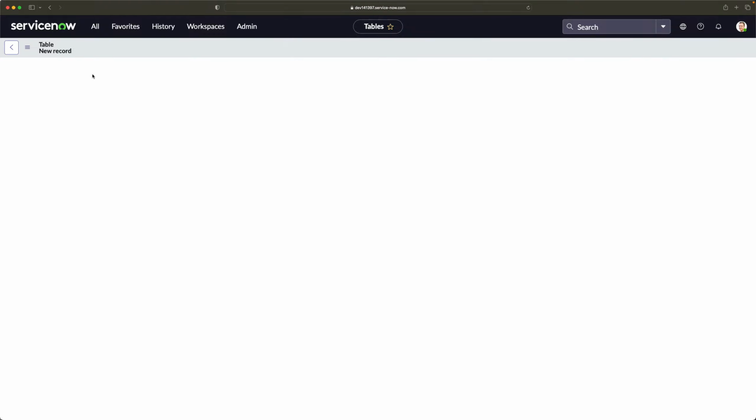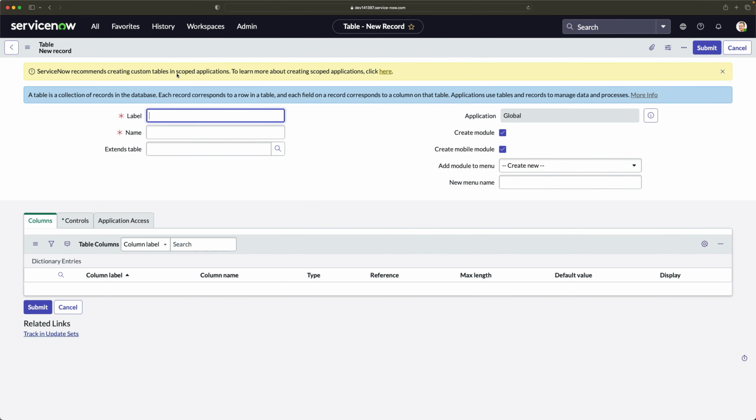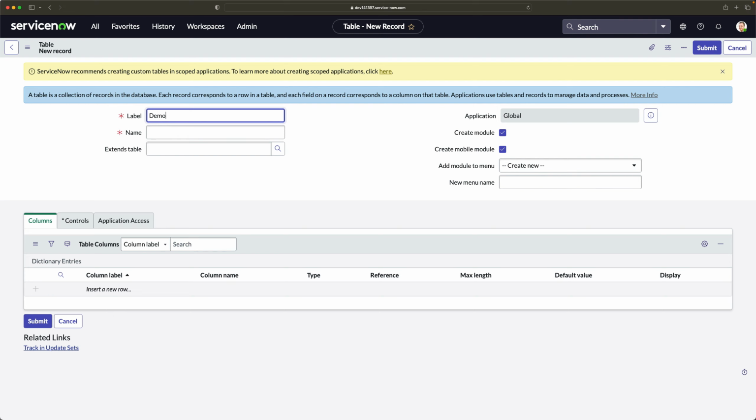So I have clicked on New and here I will provide the name. I will provide the name as formula builder demo table.